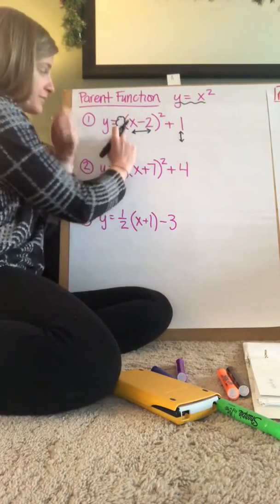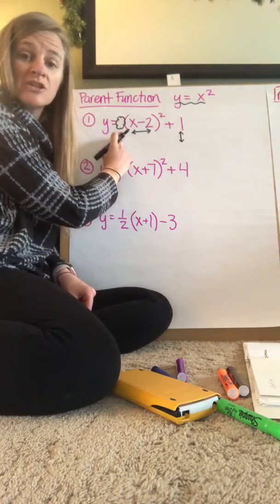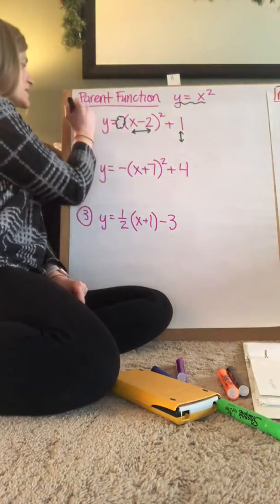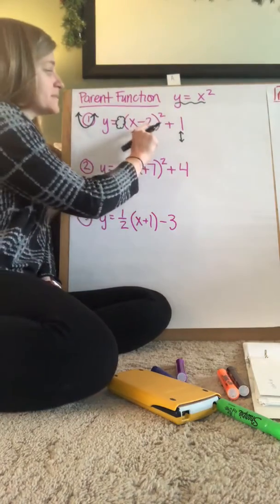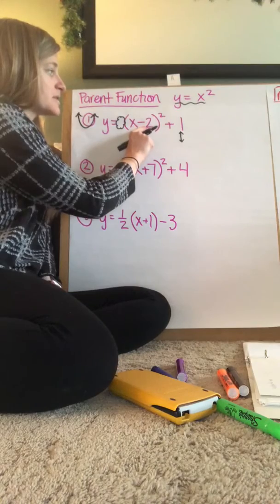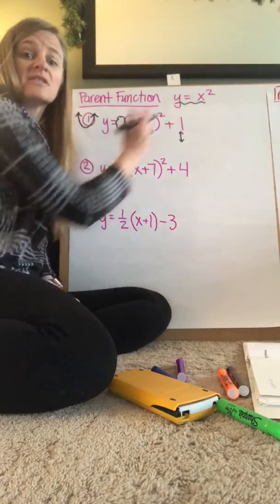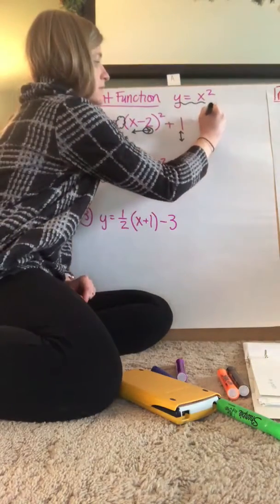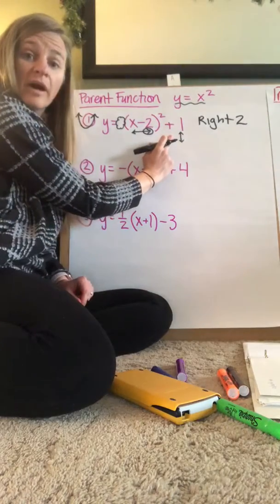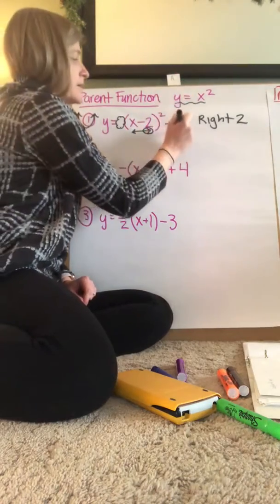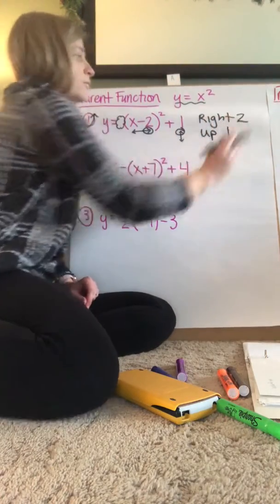Here I have nothing out in front. My lead coefficient is still a 1, so there's no dilation happening or reflection. So this is a smiling parabola, okay? This minus 2 means that it's going to move to the right, because remember it's a negative. That means moving to the right 2 units. And then this plus 1, plus meaning up, right? It actually follows suit here. It's going to move up 1 unit.